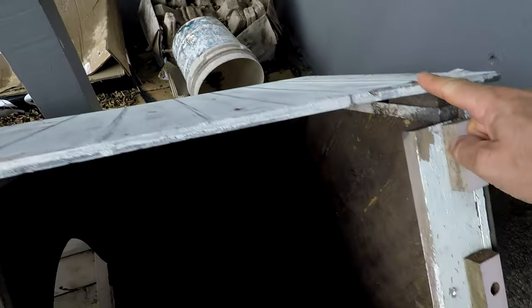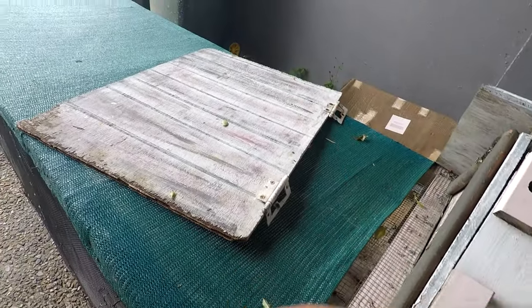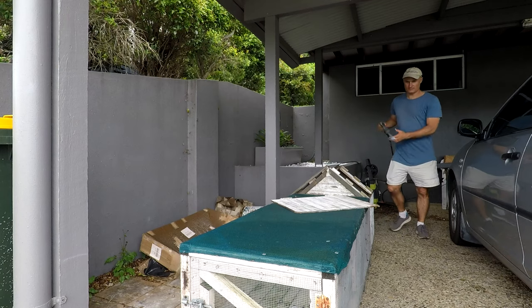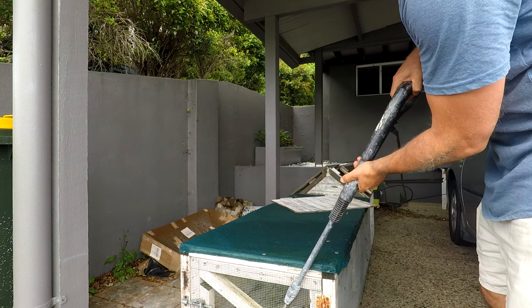The other thing I need to repair, this is like a roost area, so I'll just need to rehinge that up here, and I may consider, not sure, I might have to do something to the way to access from the top rather than the one end. Not sure on that yet, but firstly I'm going to pressure wash it and then give it a bit of a lick of paint just to freshen it up, and we'll see how we go from there. Right, time to get rid of some mold.